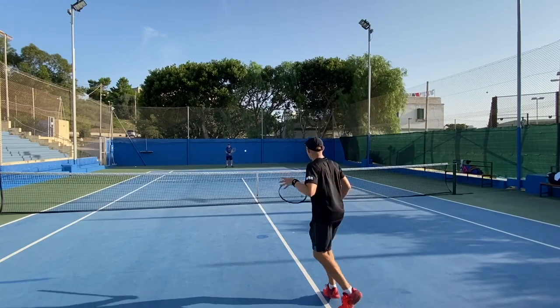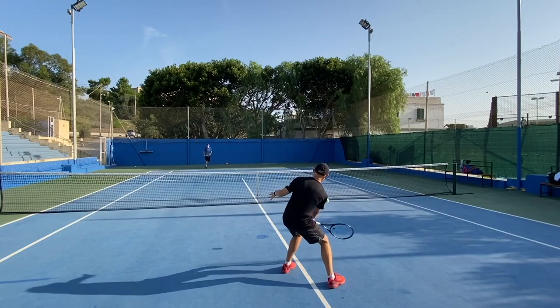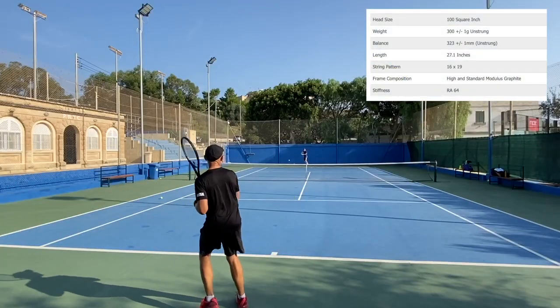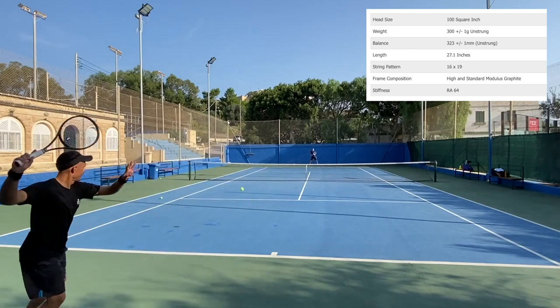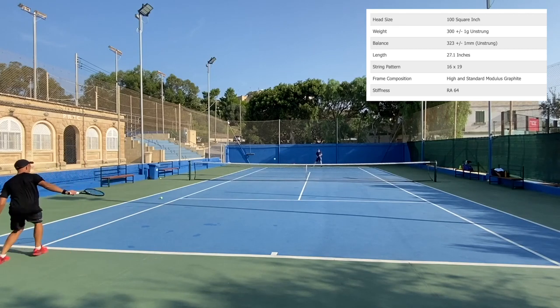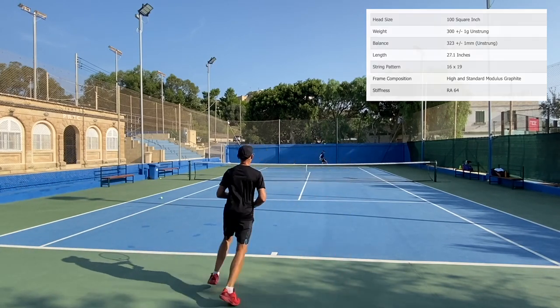The unstrung specs of the Heysil Tour 100 are 300 grams, 22 millimeter beam, so a pretty thin beam for this type of racket, 64 RA stiffness rating, 16x19 string pattern, 32.3 centimeter balance. It's just slightly longer for that double-handed player at 27.1 inches.